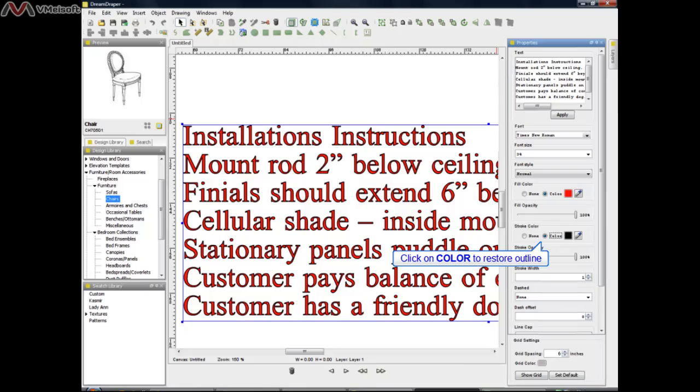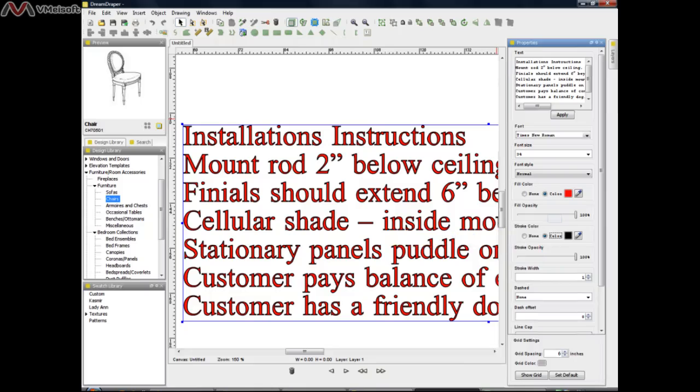Now, the other option that you have is being able to take out that color and have your text slightly translucent. You've got your slider bars here for the fill, which right now is the red, and you've got your slider bar here for the stroke, which right now is the black.